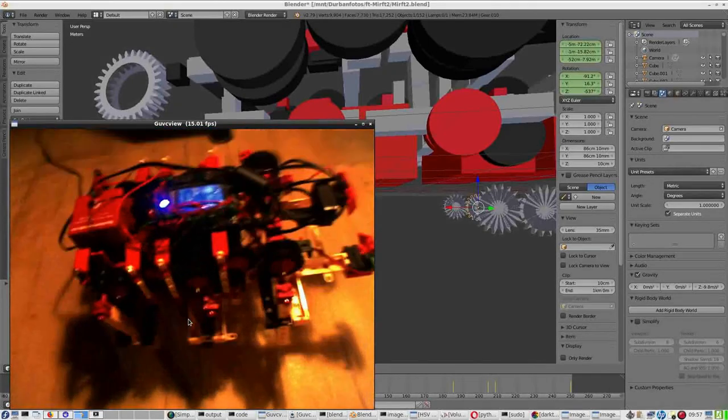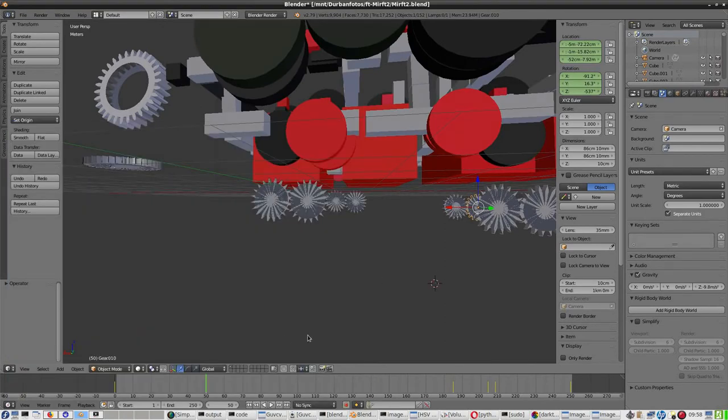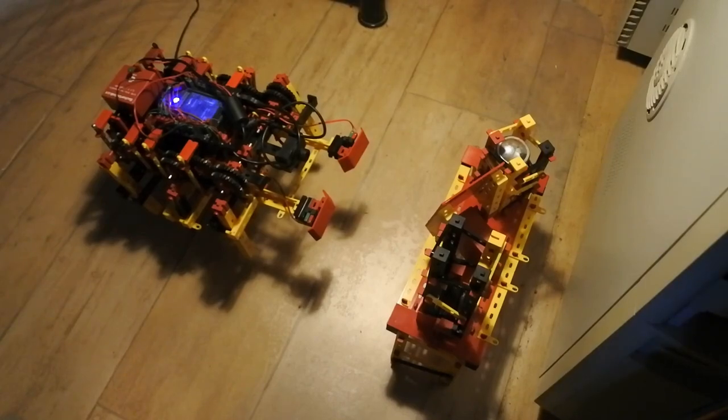So if that's the real stuff, let's take a look. This is almost correct, and this is not really correct. So this should be more here, so this should be somewhere else. But it can't be very far from the truth. So once again, save. And that's it. So that's it for now. Some improvement on the HSV OpenCV area and some changes in Blender with modeling.